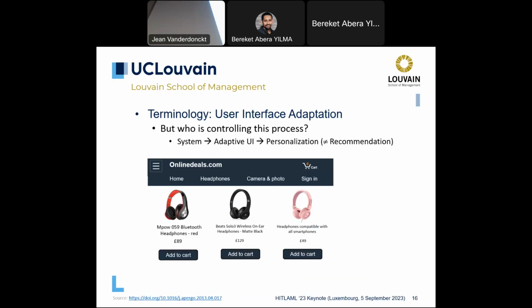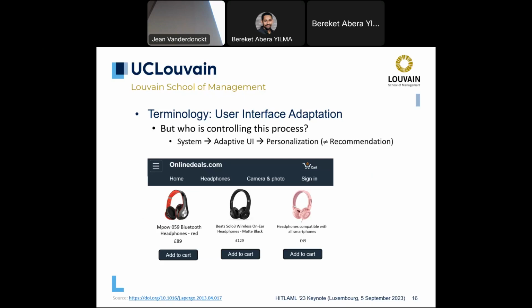And we are all familiar with Amazon recommendations. Amazon recommendations mean that the system adapts my interface and my contents, not according to only what I'm doing, but also according to what others did, or other preferences. Personalization is the same, but according to what I need, or what I did, what's my history.